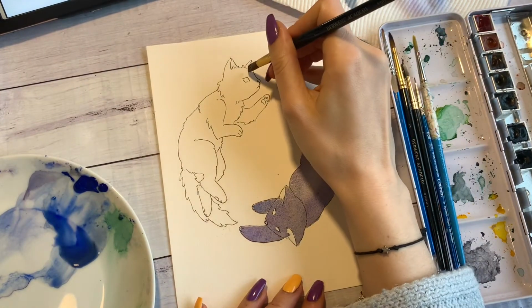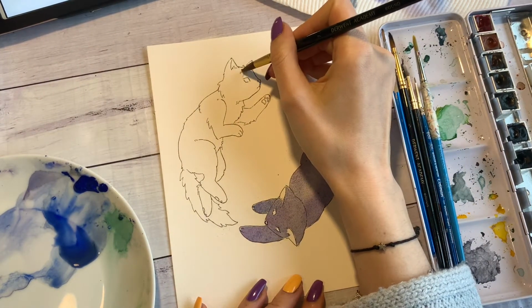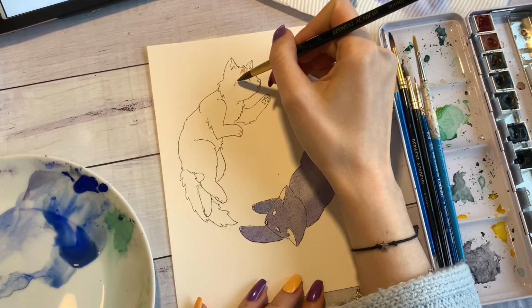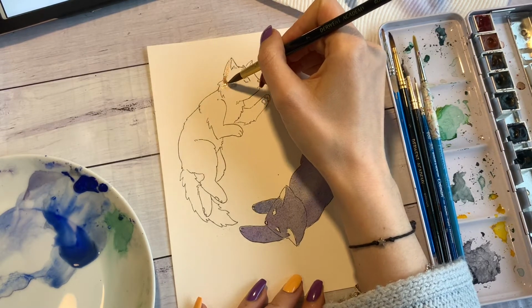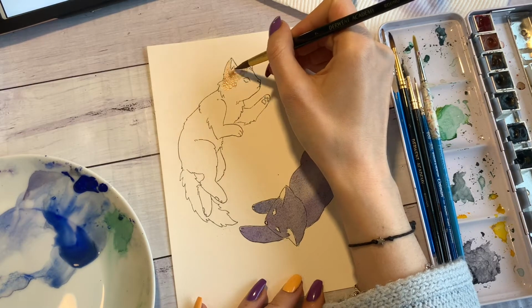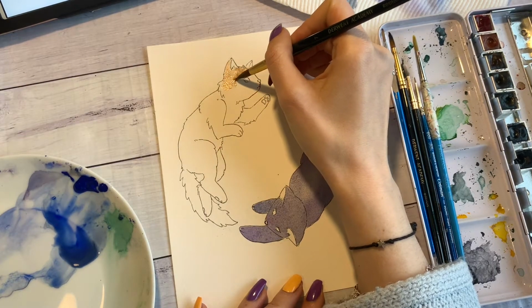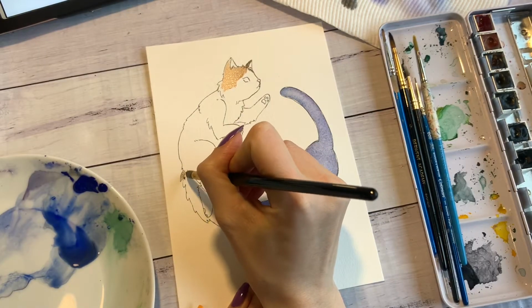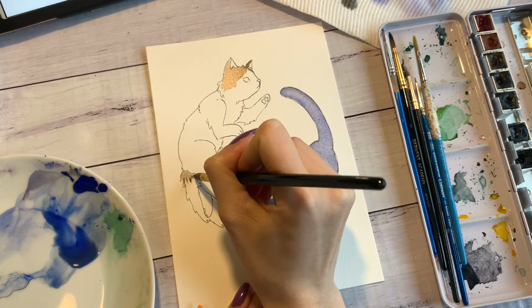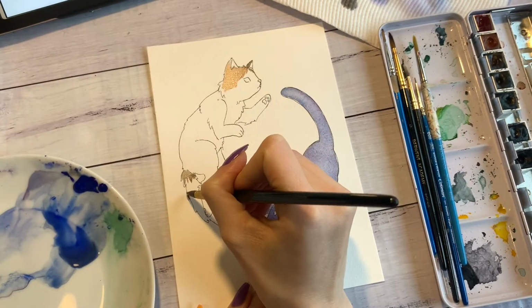So the second cat is pretty easy as I'm leaving most of it white and doing some light shading in blues and greys, but I'm also adding these brown patches as well. This is to represent the whole yin-yang theme that I've got going on, because you've always got some order in chaos and some chaos in order. So I've added that on its face, its tail, and a little bit on its side as well.